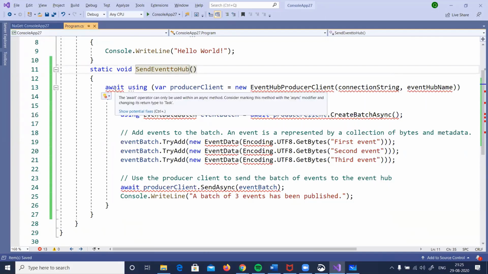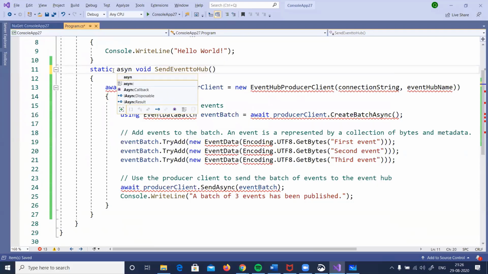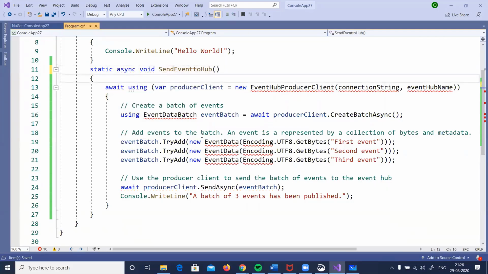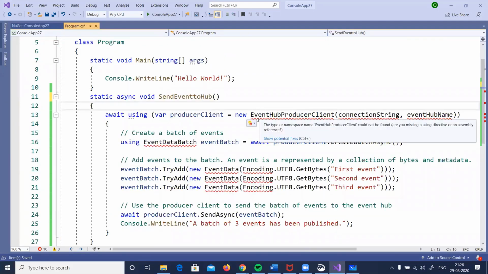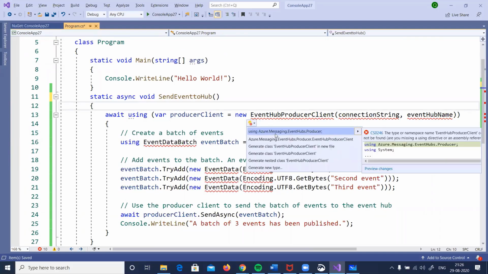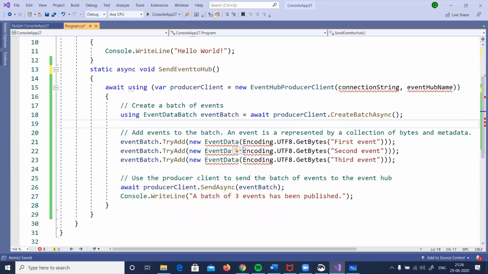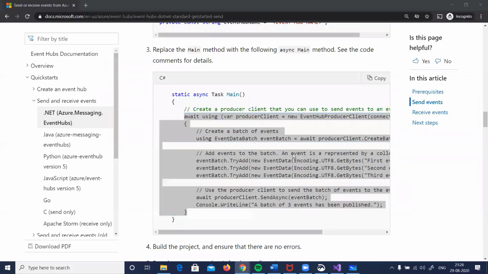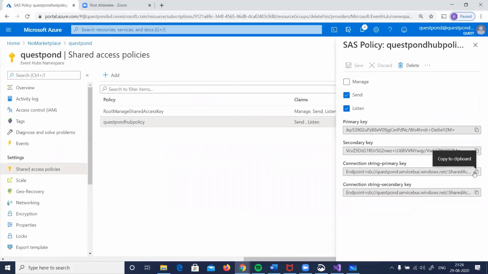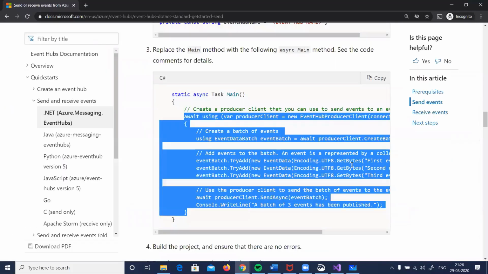And this is await because everything is going to be asynchronous. So let's make this method async. Await and async go in pair. These are the classes wherein we need to refer to the Azure Messaging Event Hub. We can click on this and then we'll understand what code is written out here. Let me very quickly get all these red squiggles removed. Good. We also need the connection string, so I'm going to take it from our portal. I can take the primary connection string out here and just paste it.